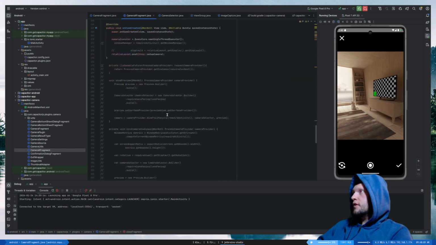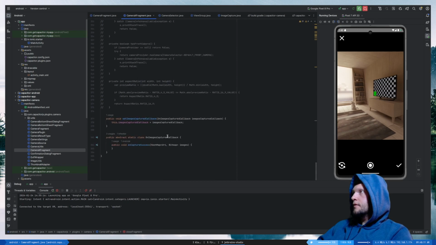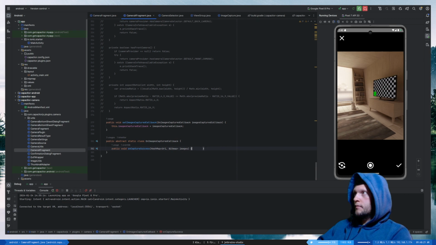All right, I guess we should also make a on. So let's say on images captured callback. I don't really know. Should I have the same?